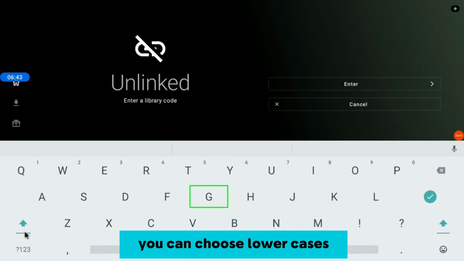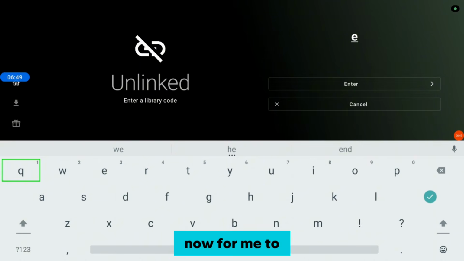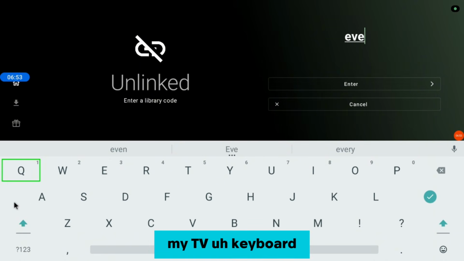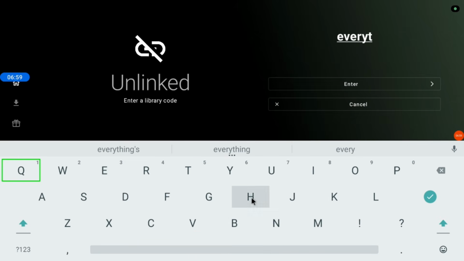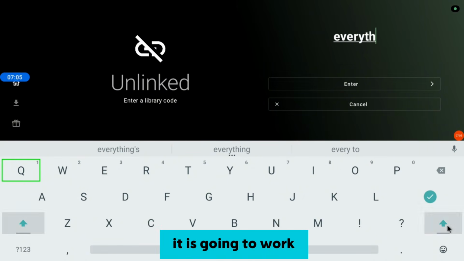I can choose lowercase and you can type in everything. For me to type in lowercase is going to be hard because my TV keyboard automatically goes to capital letters anytime I type. So yes, if you type in lowercase, it is going to work.